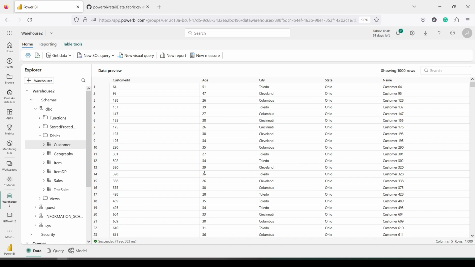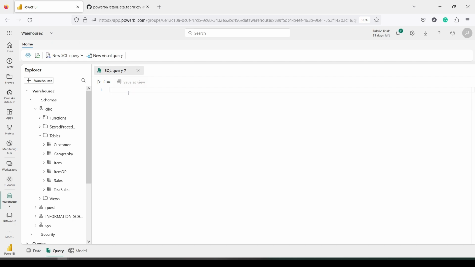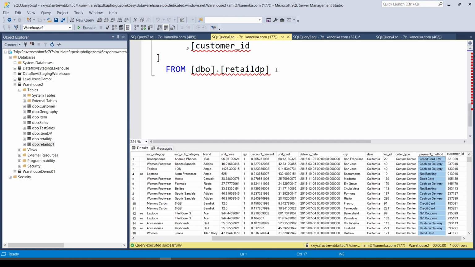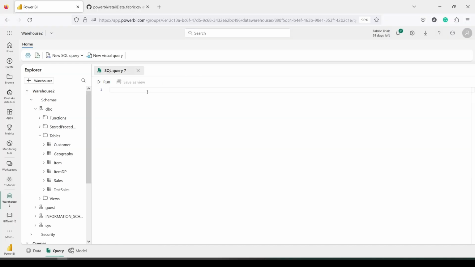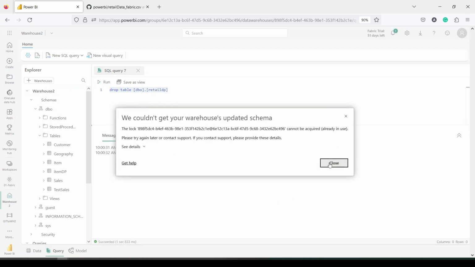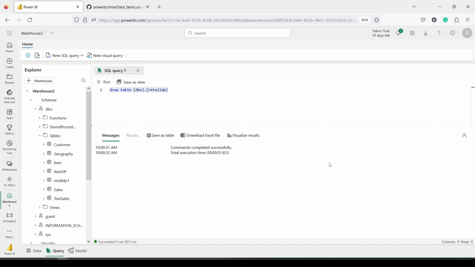And if it doesn't show it, this means this web version is not going to show it. So I'll do one thing: I'll go ahead and drop that table. I can do it from here if I remember the name correctly, but because I was able to use SQL Server Management Studio, it's much easier for me to take the name from there. So this is the name of the table, and I'll drop it from there actually. Drop table, and now let me try to refresh it. You are able to see DP1.